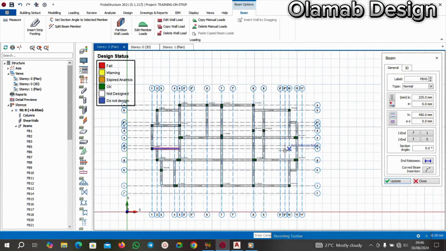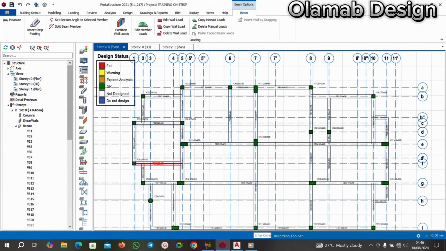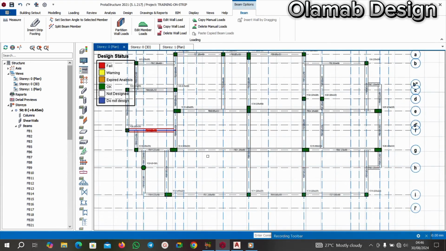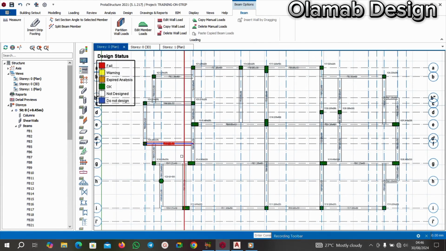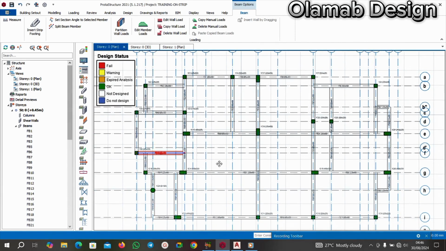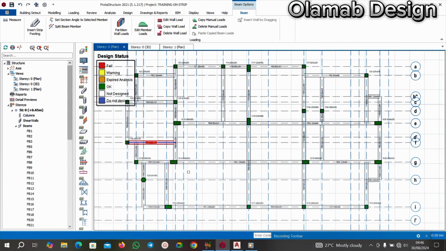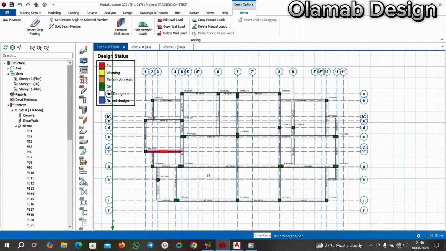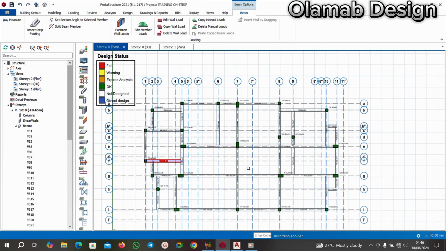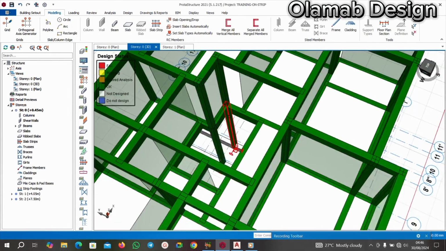Let's see, where do we need to connect again? This is your foundation. You try to design safe, and at the same time you consider economy and safety, and serviceability as well. Let me show you what we have been doing in 3D.